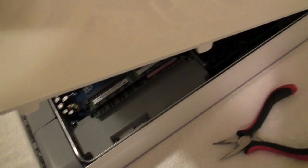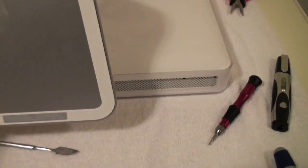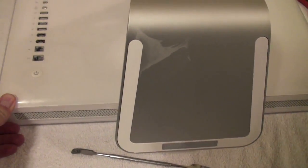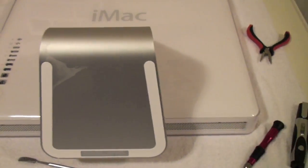Alright, so we're at the final step here. The drive's already in, and we're just putting the back on. If you notice in here, there are some little tabs, so you need to be sure that you slide it in and get those tabs in there. It's kind of hard to do it one-handed. And then you can drop it right down and it should connect in really easily. So after that, I'm going to fire it up and connect my external hard drive and try to copy everything over to the new drive.